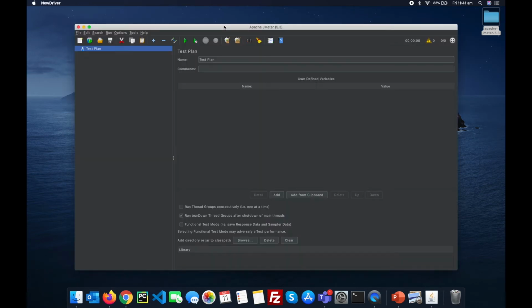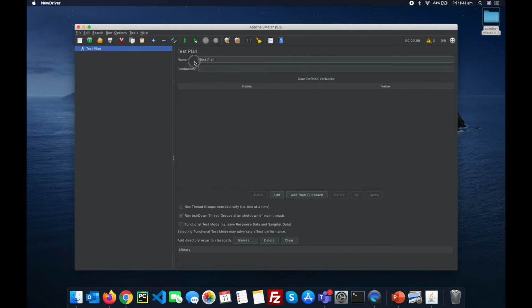So this is the Apache JMeter interface. This is the GUI mode. We use this to construct tests, to build them. You'll find you've got three sections. You've got your header at the top. Your header contains the general stuff you might see in a header, so the save, copy, paste. But it also contains the ability to disable and enable some of the elements for when you're kind of messing around and figuring your test out. It gives you the ability to start your tests. It gives you the ability to clear down some of your logging, and gives you the ability to search through your test and clear down your search as well.